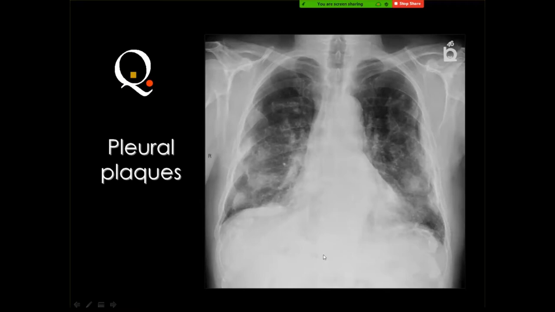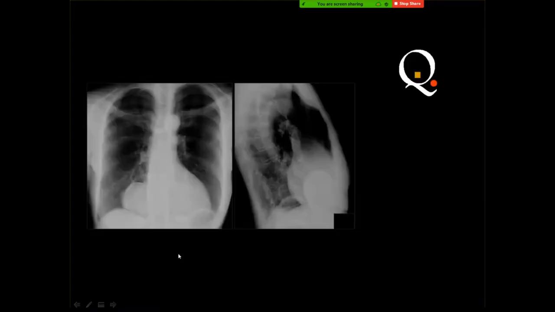And you see, as you have said, and also I have mentioned this many times before, if you see bizarre shaped opacities in the lungs and you cannot specify the origin of these lesions, please look to the diaphragm. Then if you see these very characteristic plaques and they are frequently calcified, then you know that all you are seeing here in both lung fields is nothing but calcified pleural plaques. And the pleural plaques have many underlying etiologies, and the most common is asbestos exposure.